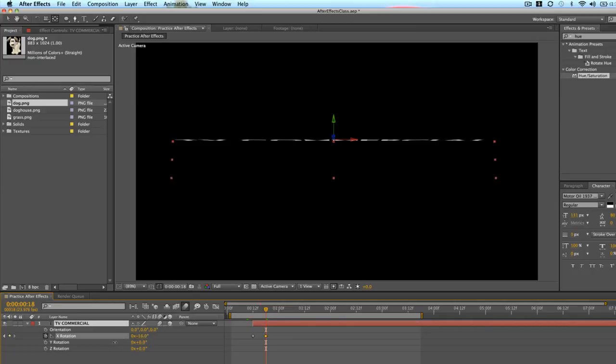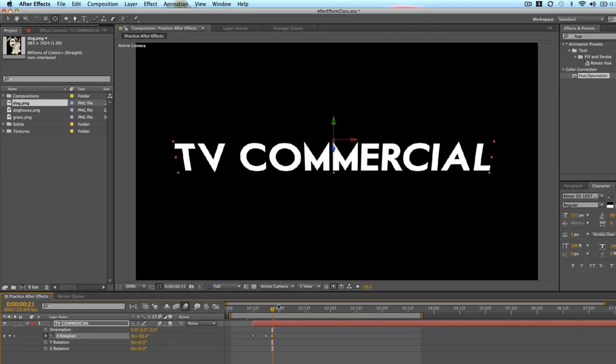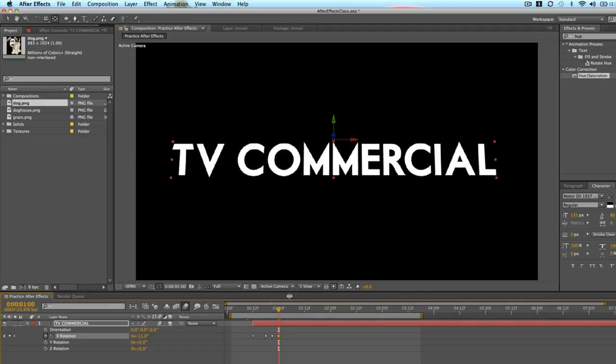Instead we'll go up to about negative 41 degrees, then go forward a little bit, and we'll go back to 30, and then kind of slowly decrease how this swings up to negative 11, and then maybe back to 0. We'll select all of these keyframes, use Keyframe Assistant to add easy ease, and we'll see how this looks.